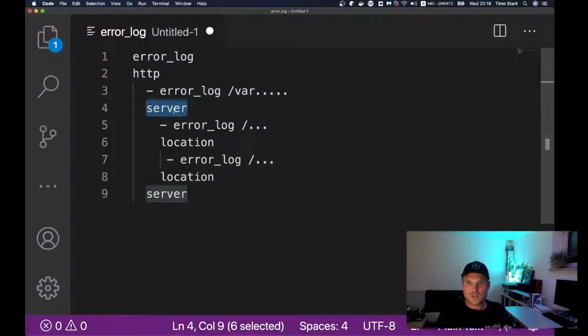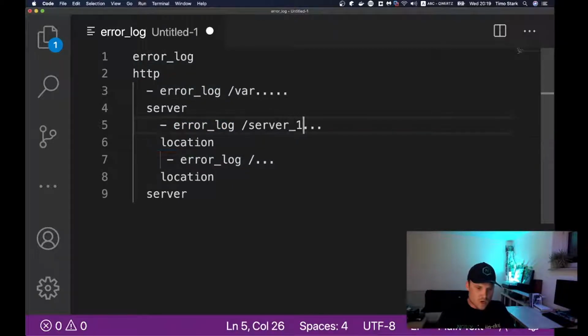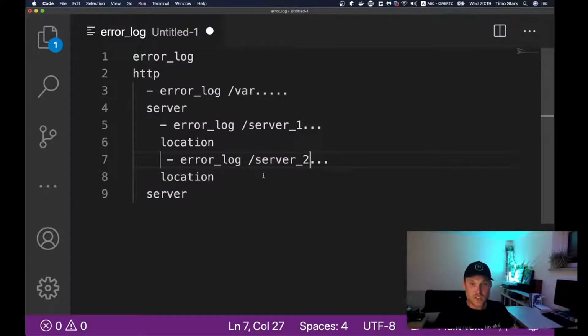And then we specify another error log for this particular server. So we have an error log for server 1 and for server 2, so we can have multiple error logs for different servers.